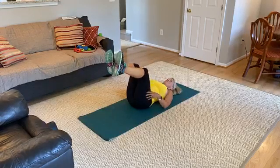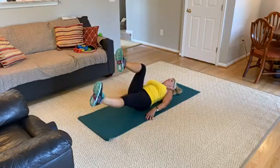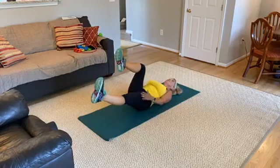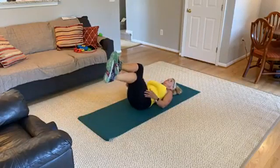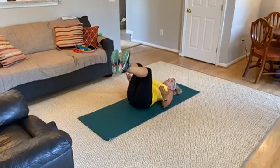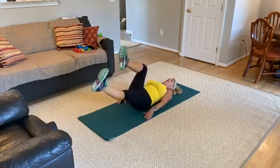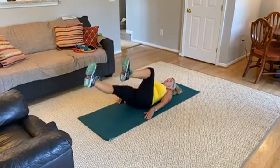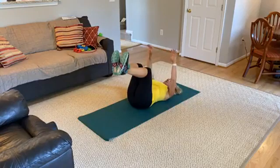That's stage 2. Stage 3 is you squeeze, bring your left leg out. Notice I'm not going to the floor. If I went to the floor, there would be my arch. But if I keep it up high and back, still squeezing the core, back, release. I'll do that one more time. So squeeze, knees came towards me, out, back, release.